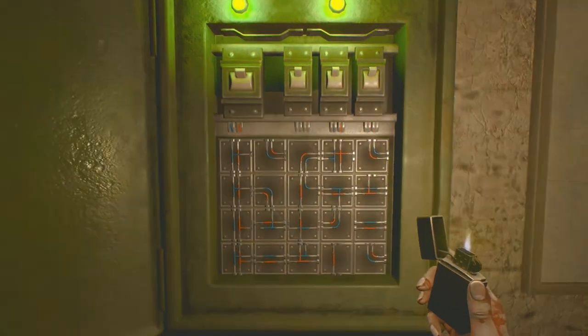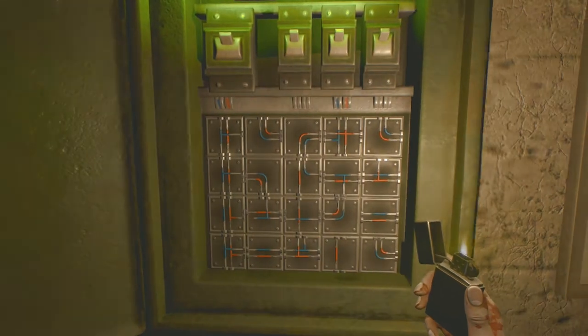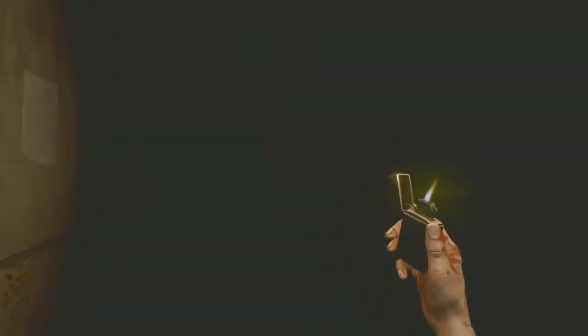So now you can go ahead and pause. Basically, you rotate those things using the A button. So feel free to pause and copy that solution.